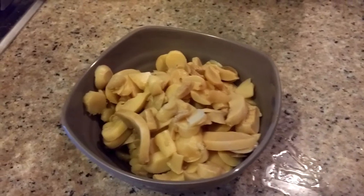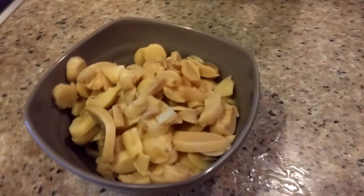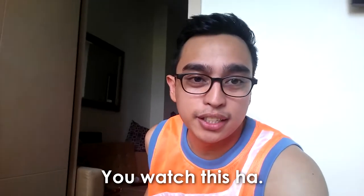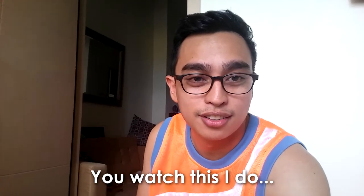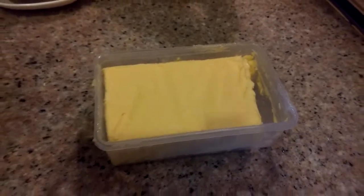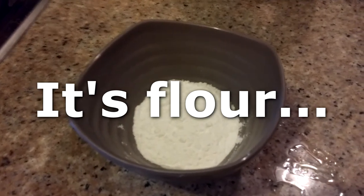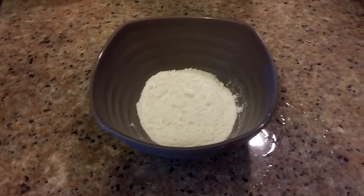Then for the homemade mushroom gravy, obviously you're going to need some mushrooms. A can will do, maybe for three people. A can of mushrooms will do. You will need some butter, some milk, some cornstarch, or flour, I think, flour. So you'll be needing a couple of tablespoons of flour.